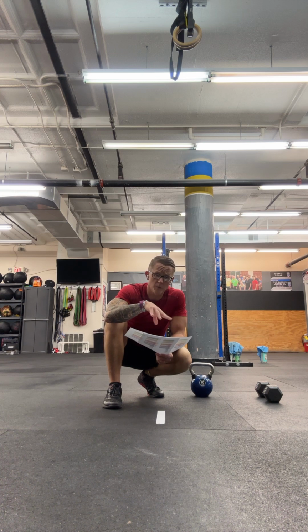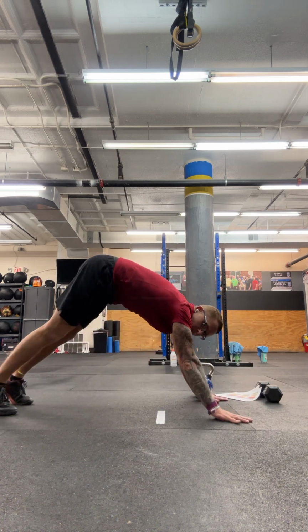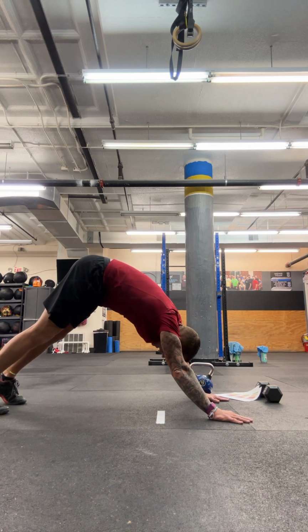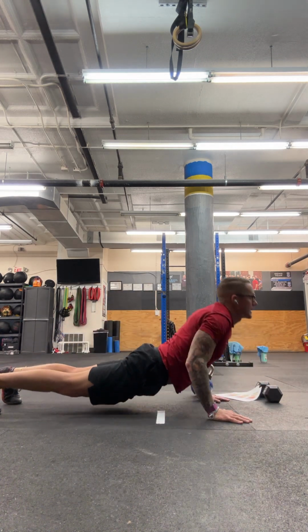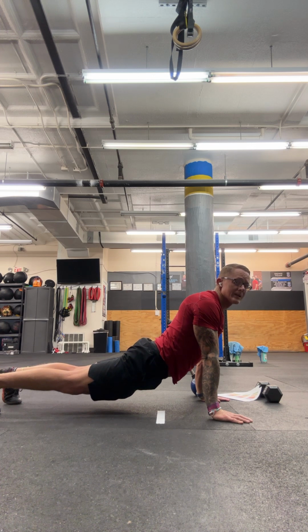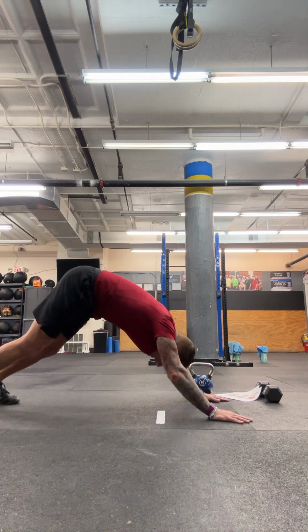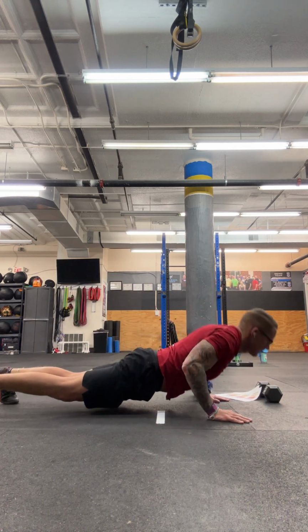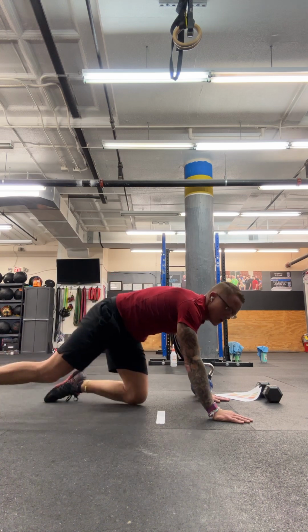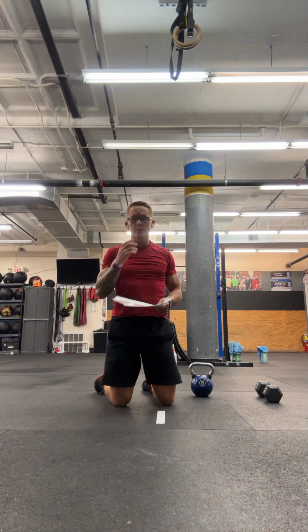So instead of doing regular push-ups like we did on week 1, we're going to do something that we call under the fence push-ups. So we're going to be almost in a downward dog position. I'm going to rock forward with my chest, put my head underneath the fence, and rock up. While I'm doing that, I'm trying to keep my torso and my core off the ground. And then I'm going to back up under the fence. So the workout this week is going to be 4 under the fence push-ups.